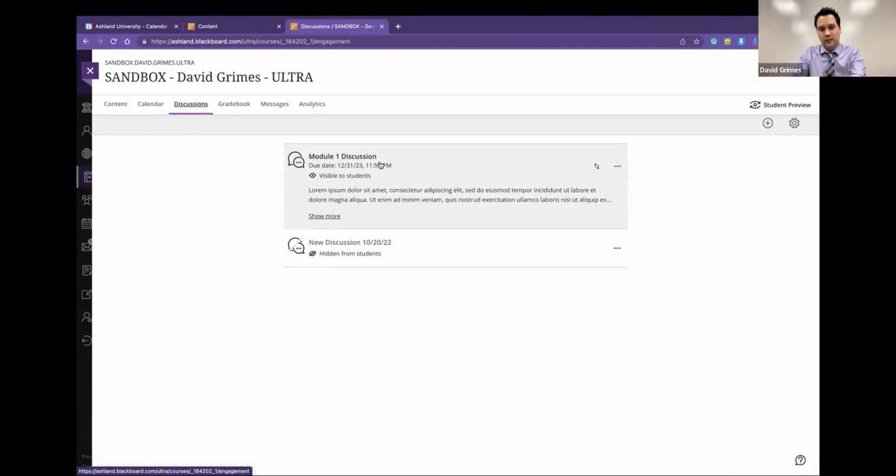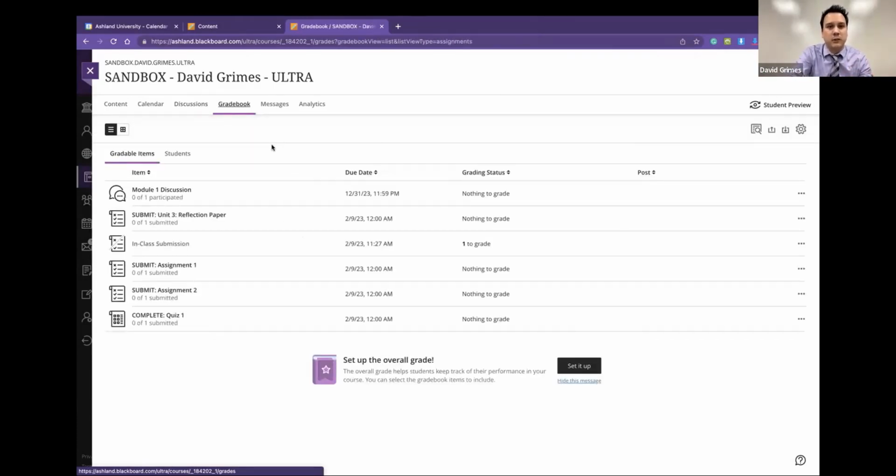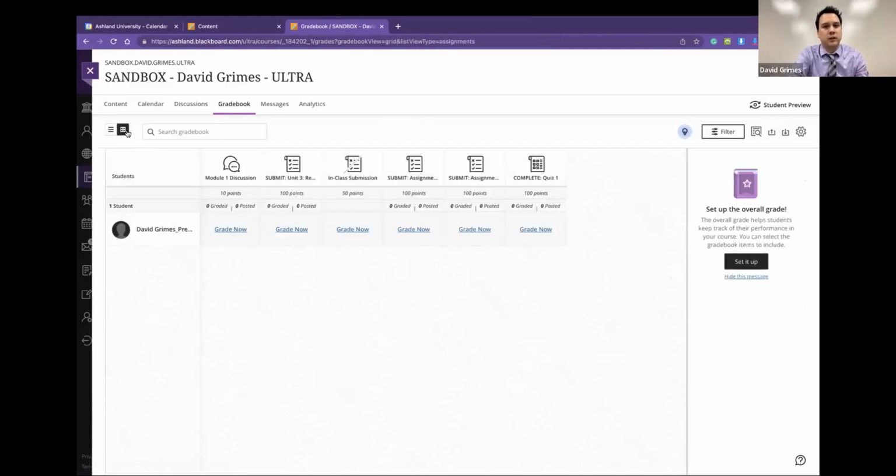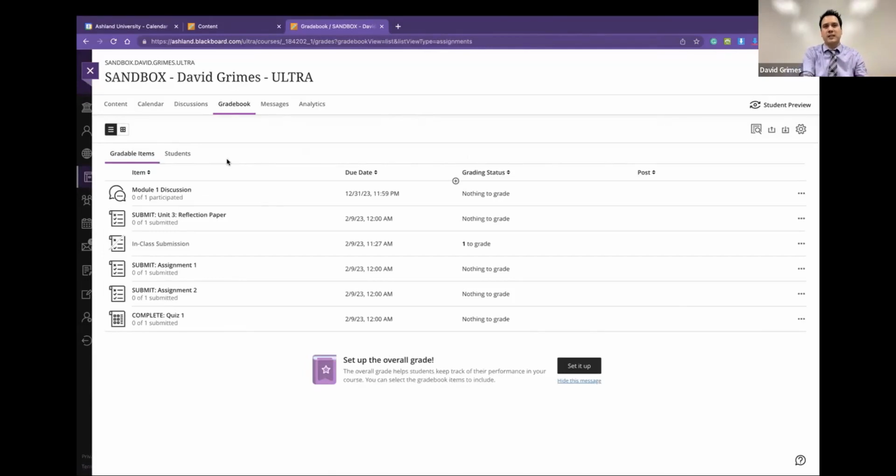It's not only going to shorten in the content area, it's going to shorten the grade book too. So it does it in both places. The nice thing though, even though it doesn't do the exact same thing that Blackboard Learn does, you can switch between that view that Katie showed us earlier. You have that grid view, but you also have this line view. So it is a little bit cleaner.